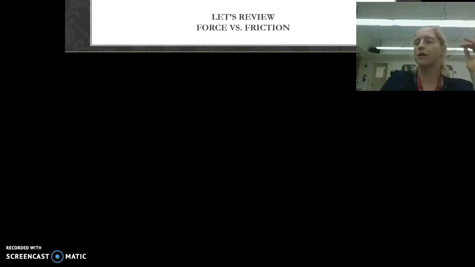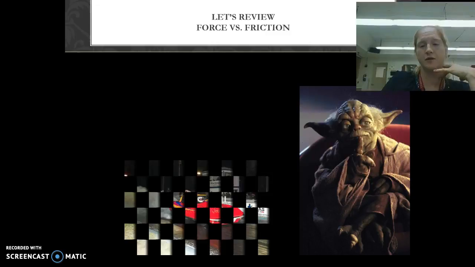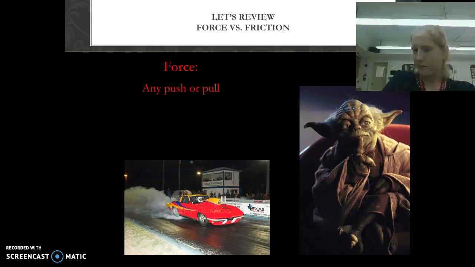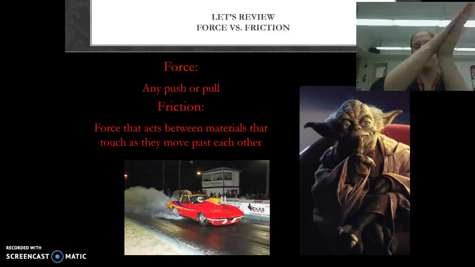Okay. Last thing we're going to quickly review. Force versus friction. Force, may the force be with you, is a push or pull. You know that. Doesn't hurt to write it down another time. Friction. Okay. Notice I'm pointing to it like you can see me point to it. Notice there's this buildup of like steam here. That's from the friction of the tires meeting the pavement before it really grasps the pavement and starts moving. Friction is the force that acts between a material. So if you rub your hands together, you feel the friction being converted into thermal energy, so a heat source.